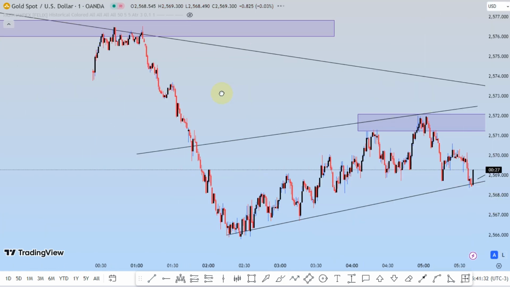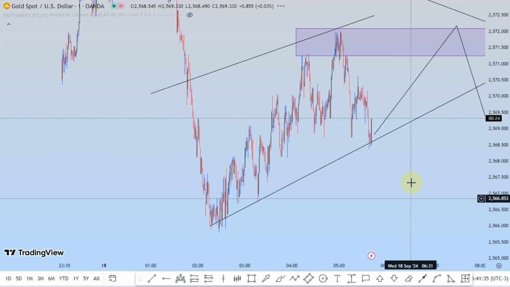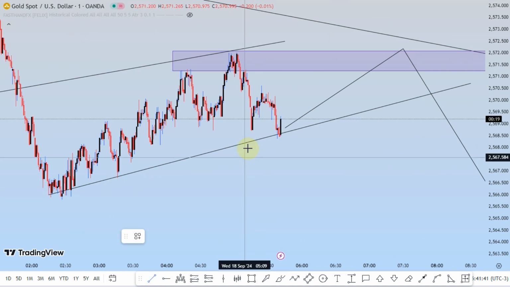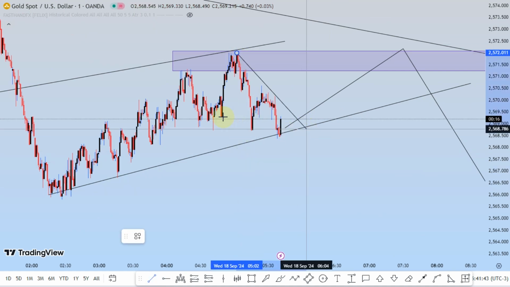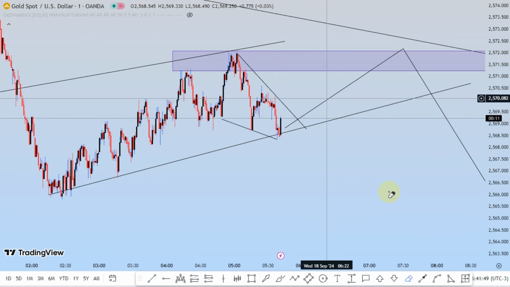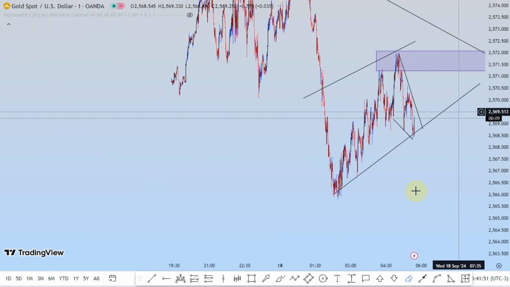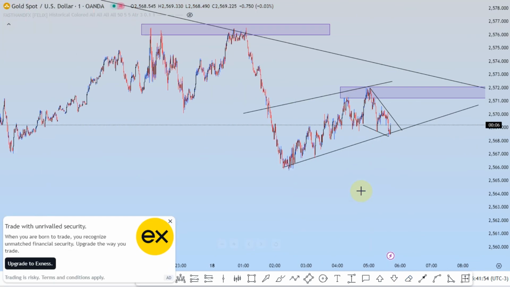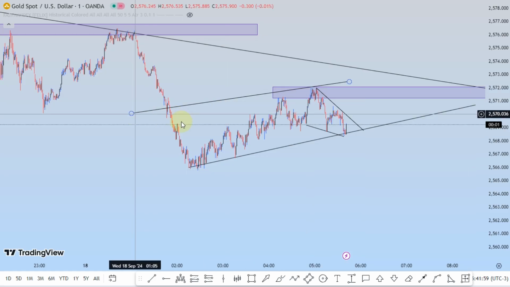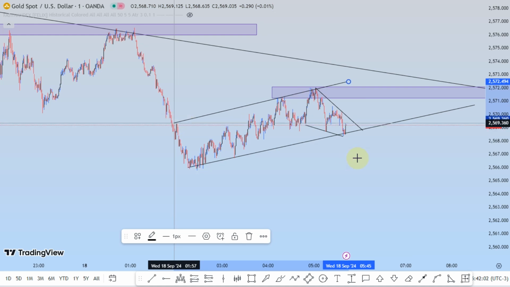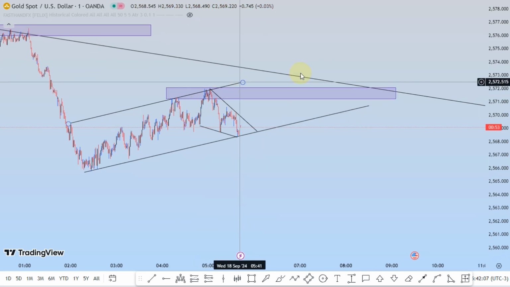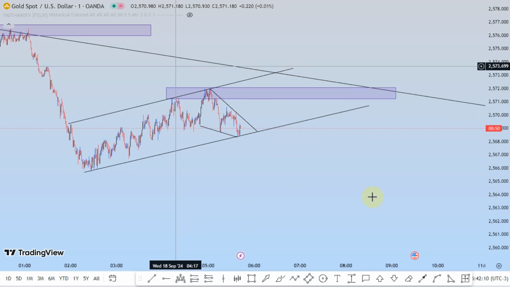Correct. Now on the 1 minute we see something like a head and shoulder, anyway, which is still okay. But remember, sometimes a head and shoulder doesn't mean a reversal, it might be a continuation pattern. I have a video talking about that. Not every time you see a head and shoulder or an inverse head and shoulder, that's a reversal sign. No, the market might just be creating a continuation pattern, right? So I hope you get that. Let's just have this, probably something like this. Correct.